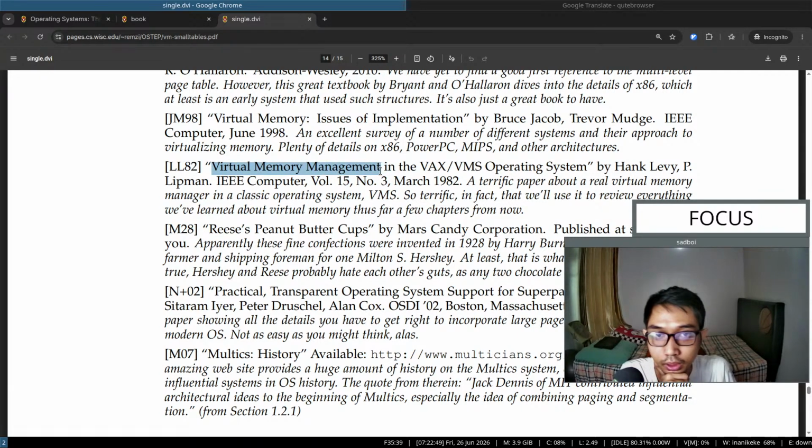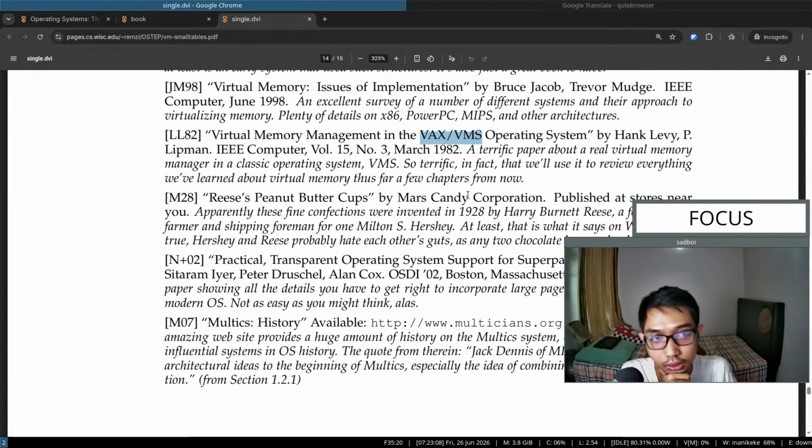Virtual Memory Management in the VAX/VMS Operating System. Is VAX/VMS an operating system? Interesting. A terrific paper about a real virtual memory manager in a classic operating system.